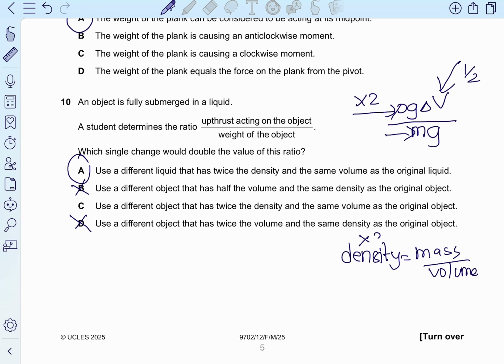If you multiply the density by 2 and keep the volume the same, the mass will also multiply by 2. And if the mass multiplies by 2, the upthrust would rather increase by 2. So that's why option C is also not correct. You apply a simple formula and you actually start understanding what would make a change and what would not. And if it is making a change, then what would be the corresponding magnitude of the change?